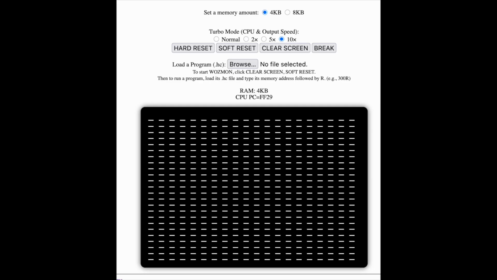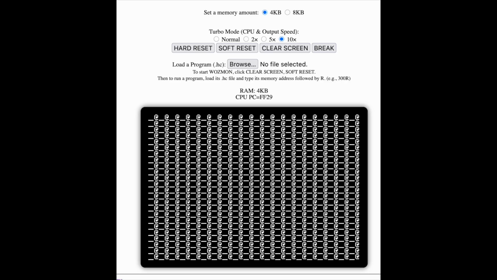I can already tell you that with this latest prototype, the hardware accuracy is much more accurate to the original APPLE-1 hardware than version 1.0 was, and I've also added some quality of life features, so to speak, such as the turbo mode, which allows you to go from the normal CPU speed execution to 2 times, 5 times, or 10 times the CPU and output speed execution, which speeds up programs significantly and allows you to run things at a faster, non-accurate speed just for your convenience.